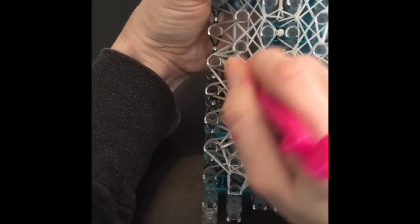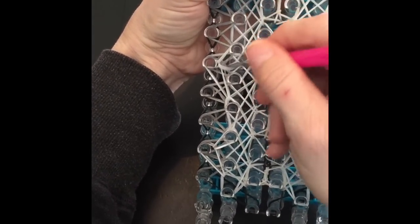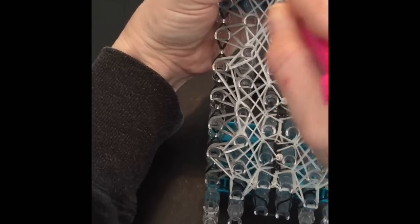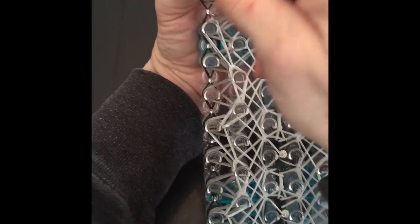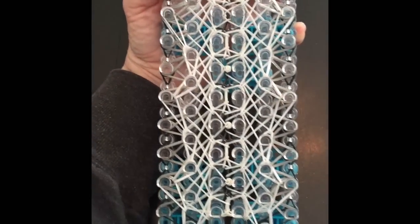You can get in there and get it. And then one going up, and then you're going to do your long stretch. Just like that, and follow the rest all the way to the end, and I'll meet you.